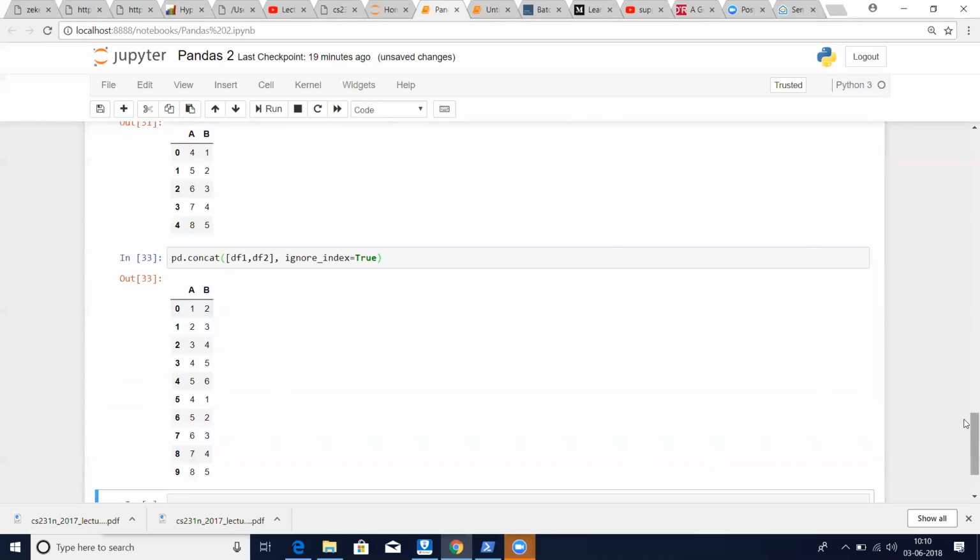Suppose you have 2 data frames or 2 files of daily reports. You can imagine a sales daily report has almost the same schema, but you have to combine daily reports to create a weekly report. You have to combine all these values. Is the index the same? Index is not something which ensures that it will be unique. You might not be able to do some operations, but there is no mandate that it will be unique.